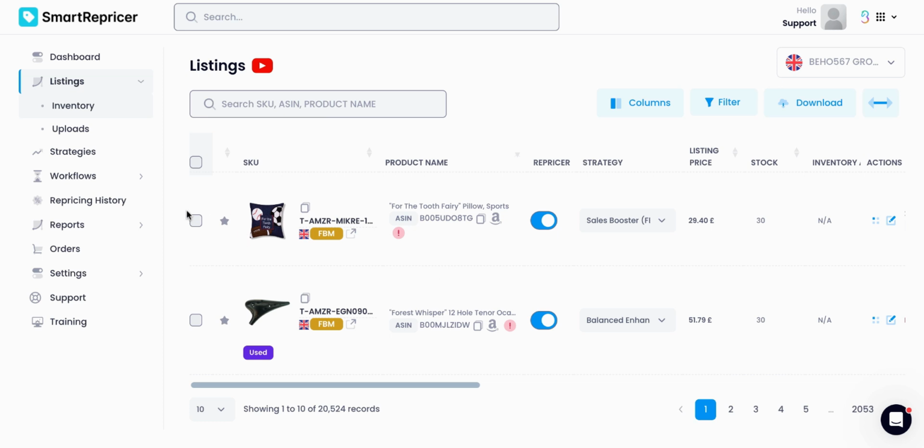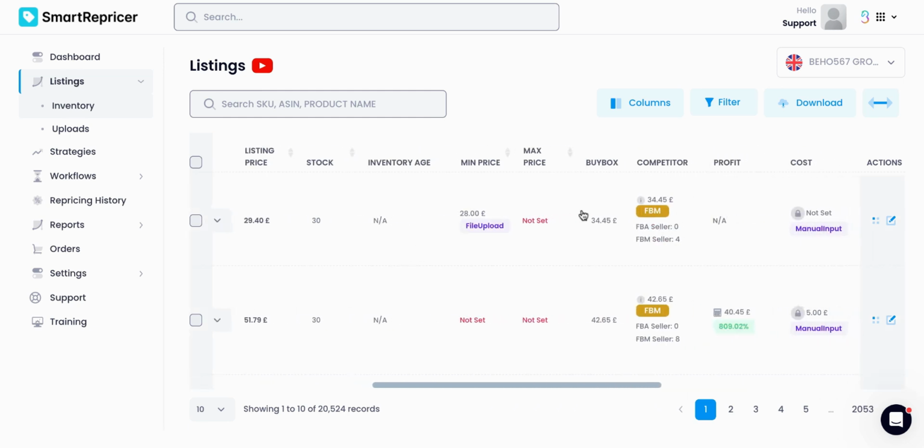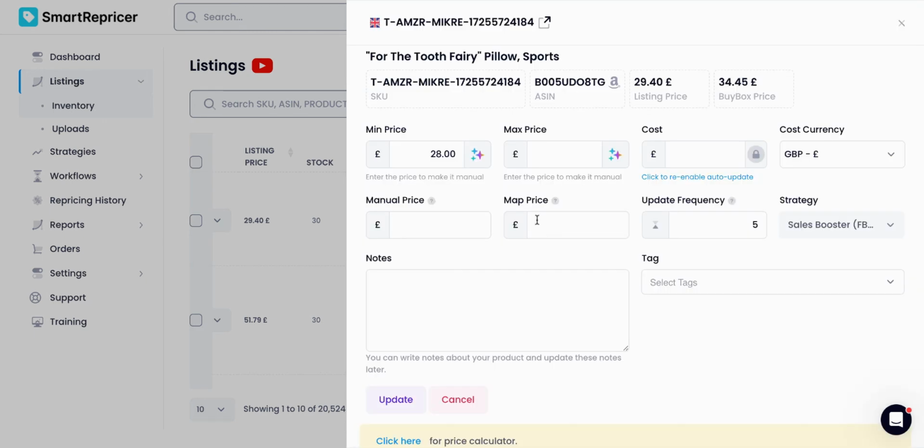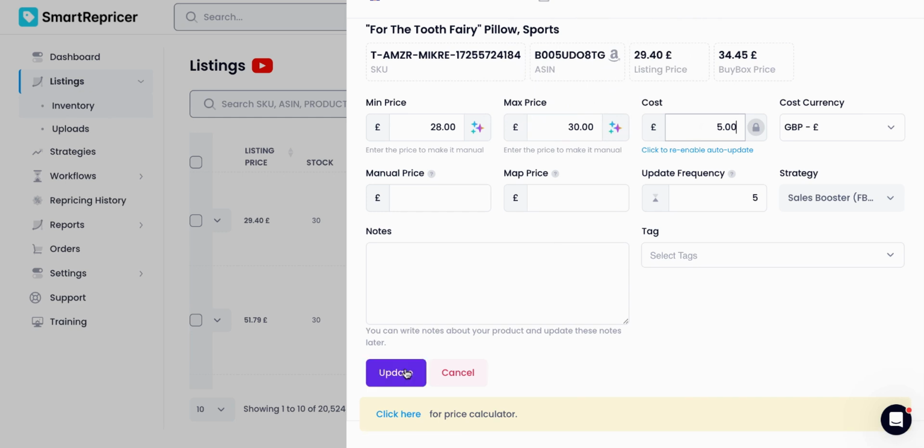So for an example, if you want to make some adjustments for your product, you can set your minimum and maximum price immediately. Once you do that, you can also add or update your cost information. So that's how you manually change your product information for your listing.